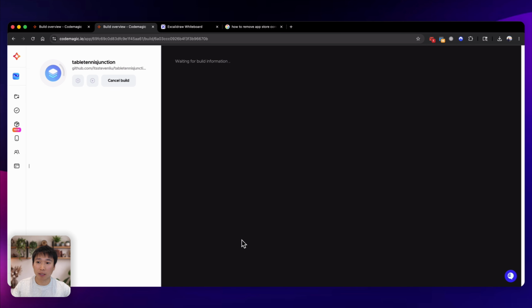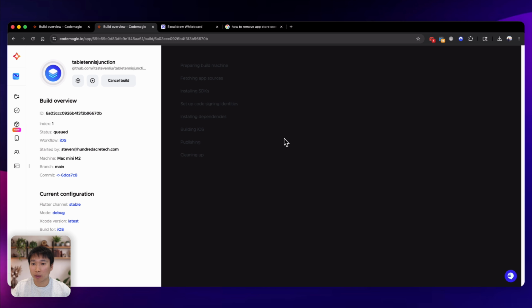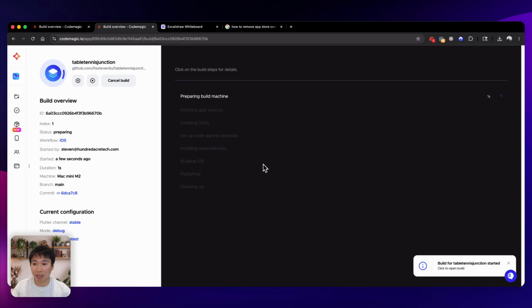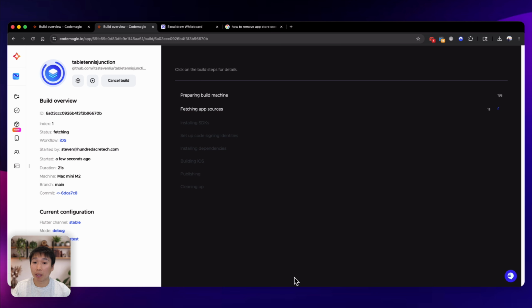And this will basically get Codemagic to pull the code. It will run through all these steps and then publish it to GitHub. If there's any error, it will tell you. So for example, if you forgot to increment the build number from my current version, it will fail at one point and tell you the error. And if it does tell you the error, you copy and paste the error into the AI to help you debug.